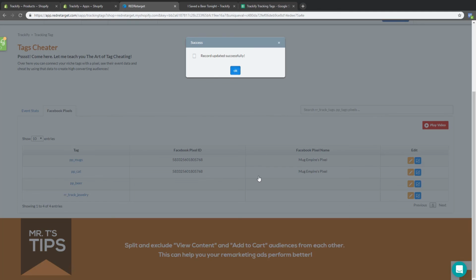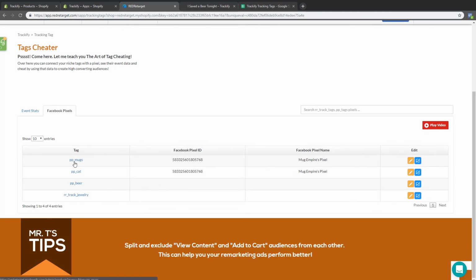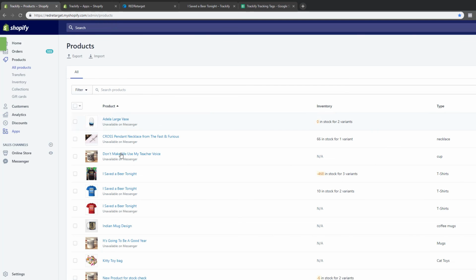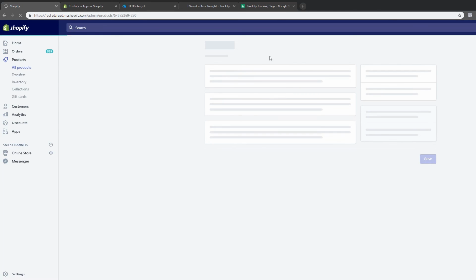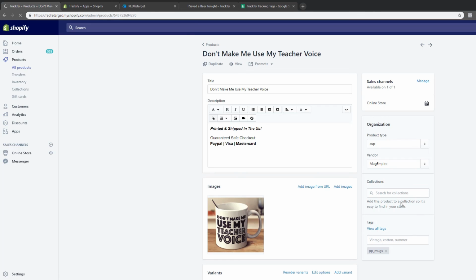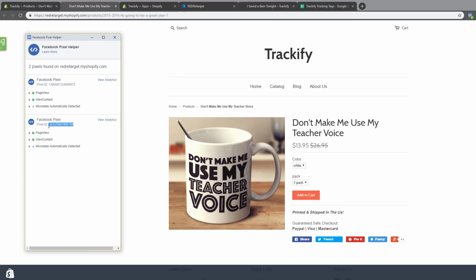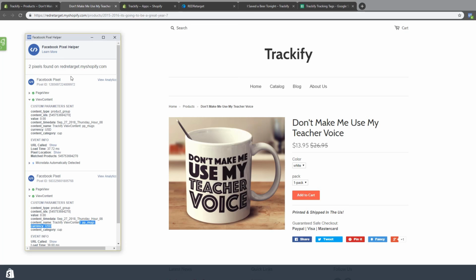Okay, that works. While we're at it, let's actually take a quick look at one of the mugs in the store so you can see how this works. So let's just go to this product, for example. We attached the mug tracking tag to all of the products that have mugs. And so if we go to the product page, this here is the pixel ID that we've assigned to the pp_mug tag. Currently we have only one pixel in the main setting. There's no pixel in the secondary backup slot that fires for all products, and this pixel here fires only for mugs. So let's counterproof that.